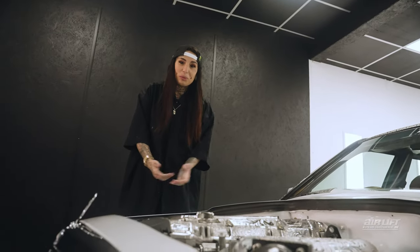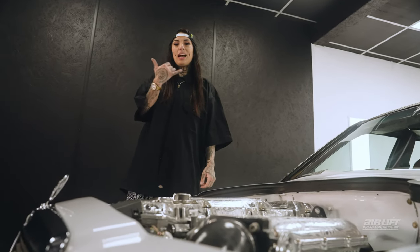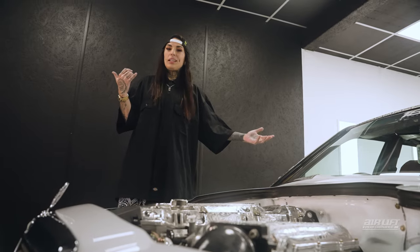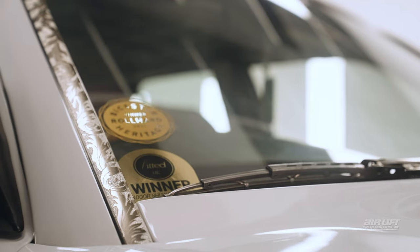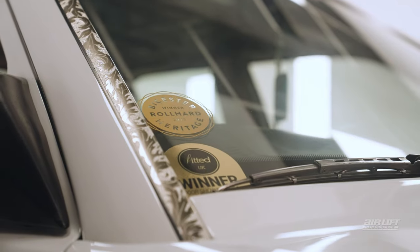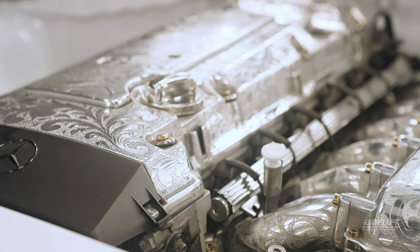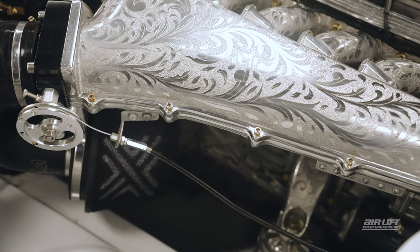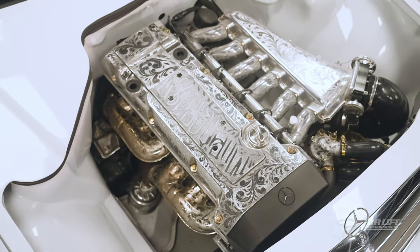Since all my tattooing is freehand, I decided to just freehand some tattoos on my engine. My other half said I dress like a cholo and my car is turning into a lowrider, so why haven't I engraved it? Straight after that, we went to town — started with my trims, then my rear window, then straight onto the engine. It came standard with a plastic plenum, which just wasn't fitting the bill, so I upgraded to this TE Motorsports one. It cost a pretty penny but it completely makes the build, and it's now ready for a turbo to be added on.